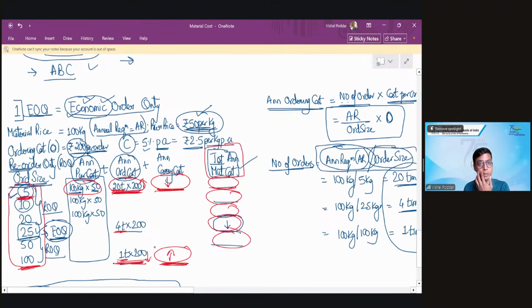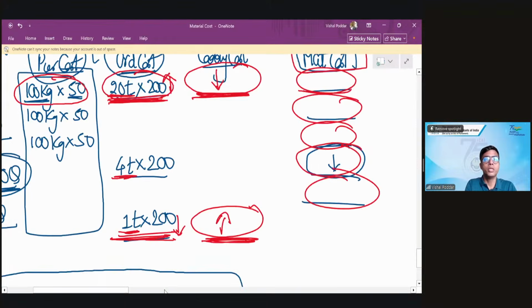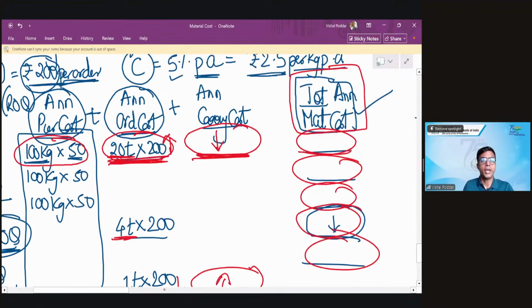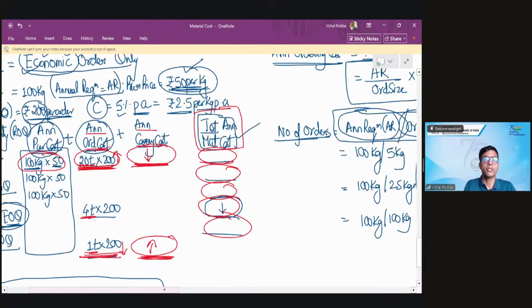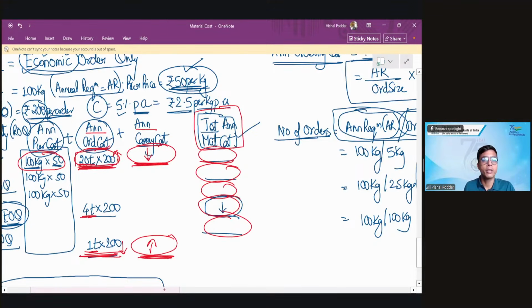So the interesting relationship you find is that these two costs, the annual ordering and the annual carrying, if I have to use a technical word from your maths, are inversely related. Now, students, don't worry whether you understand inverse relation or not. I'm just using the term. It has no use in understanding the concept. So both have an opposite relation. Inverse means opposite. One is highest, the other one is lowest. The other one is lowest, the first one is highest. This is what an inverse relationship is.